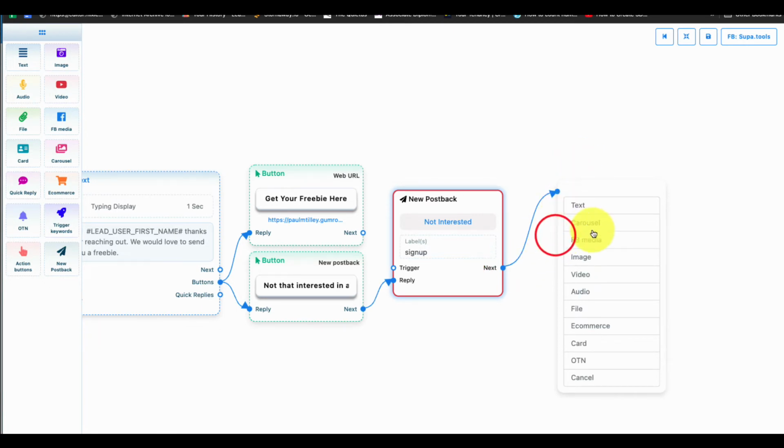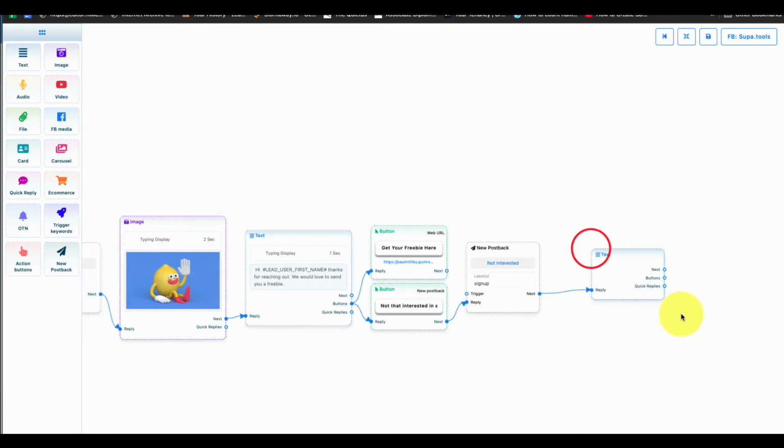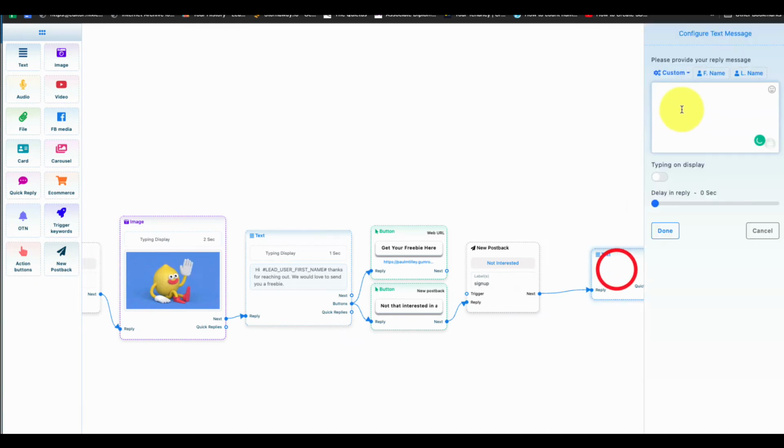So what could it be next? It could be another text, and the text is just going to be, "That's cool. How about connecting with us for other great tips and tricks?"